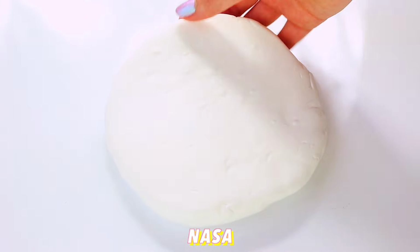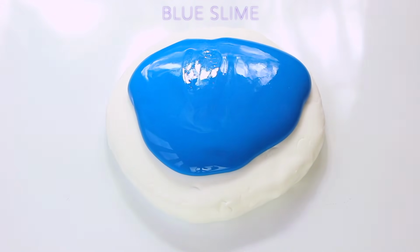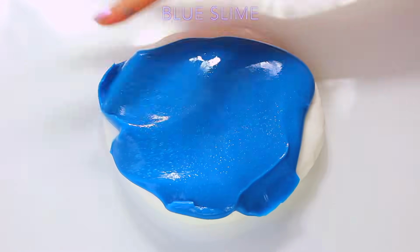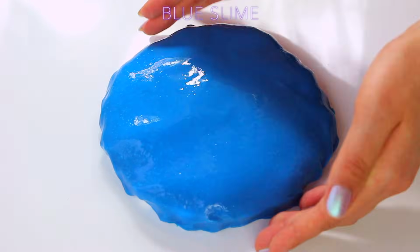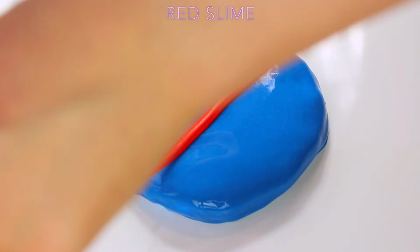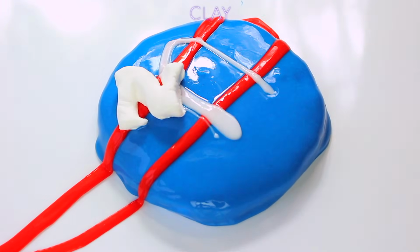The next logo wasn't one I originally intended to do, but after doing the first one, I ended up with so much leftover blue slime and red slime, so I googled blue and red logos and I ended up finding the NASA logo. And for this, I put some blue slime on top of some clay and then I drizzled some red slime and also some white slime to add the details they have in their logo.